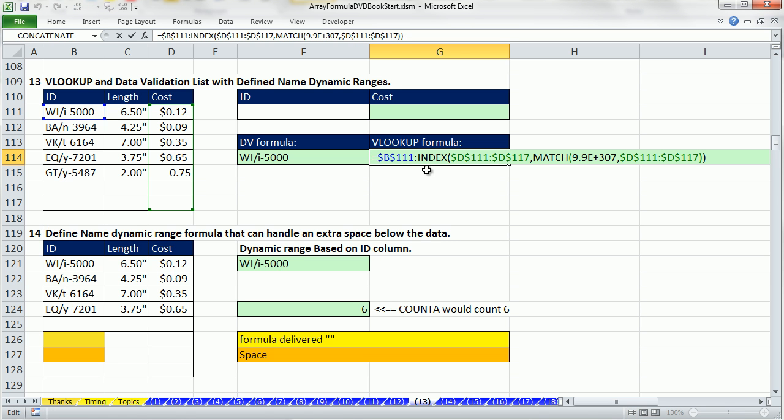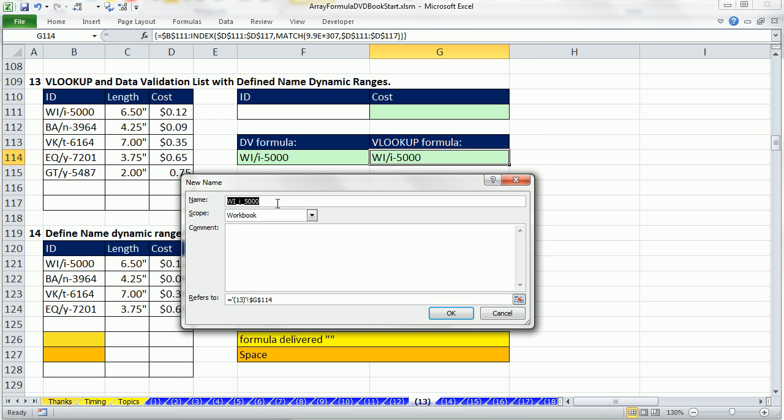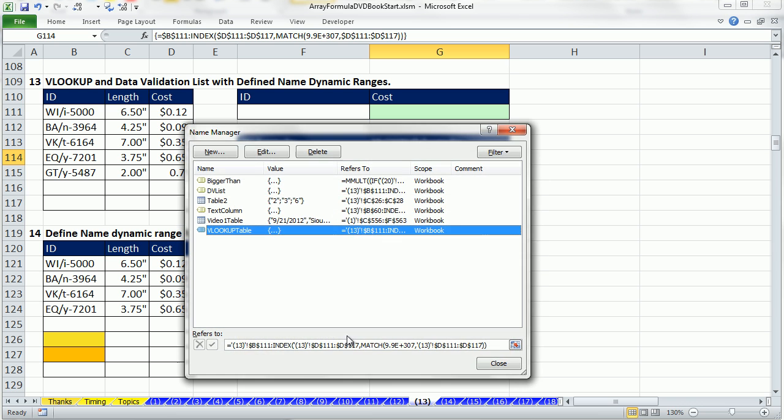Now I'm going to do the same thing for the VLOOKUP. I use the upper corner and I search for the last number in this. So that will work for the table. Control C, Escape, Control F3 for define names. I'm going to say new. I'm going to call this VLOOKUP table. Delete. All right, hit backspace, Control V. There are the locked cell references, but when I click OK, they turn to sheet references.